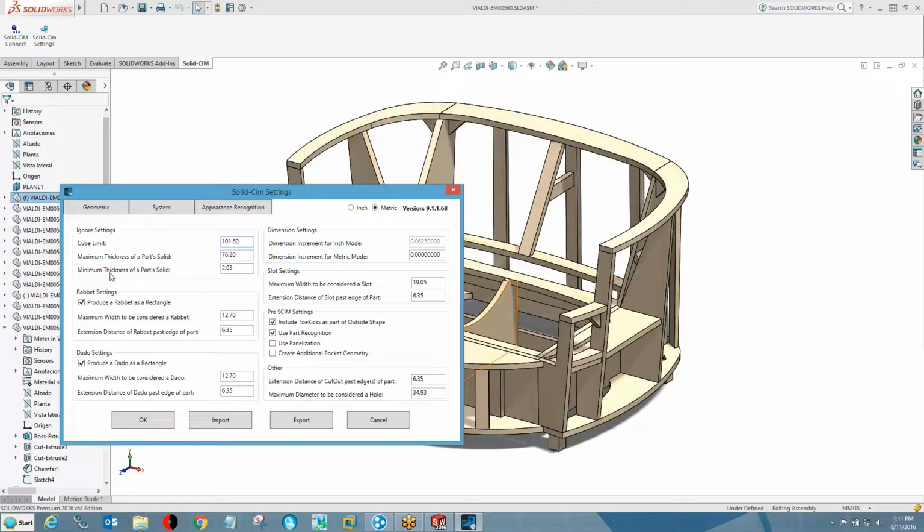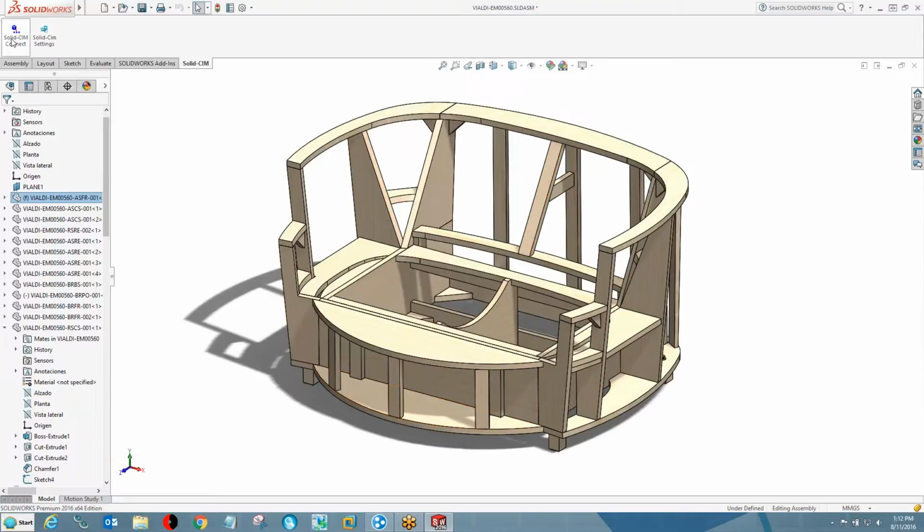You can also specify a minimum and maximum thickness so that if you have a huge assembly, you can just pull out the half-inch material out of a job. By setting a minimum and maximum thickness, it'll be able to pull out just a certain thickness of material. It's just a few clicks to make the toolpaths for this.